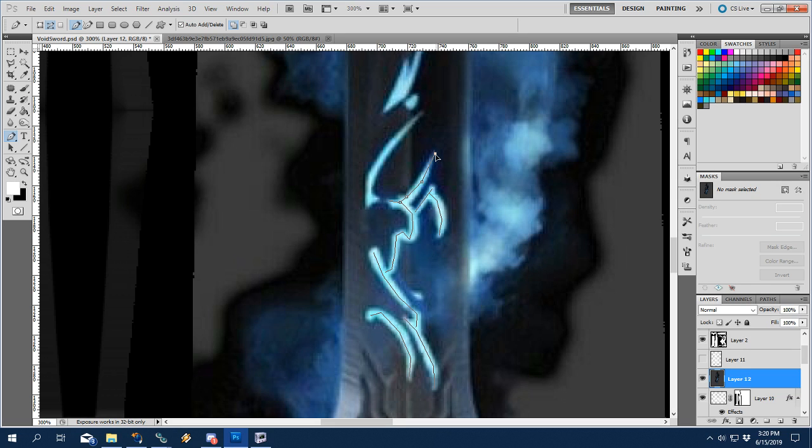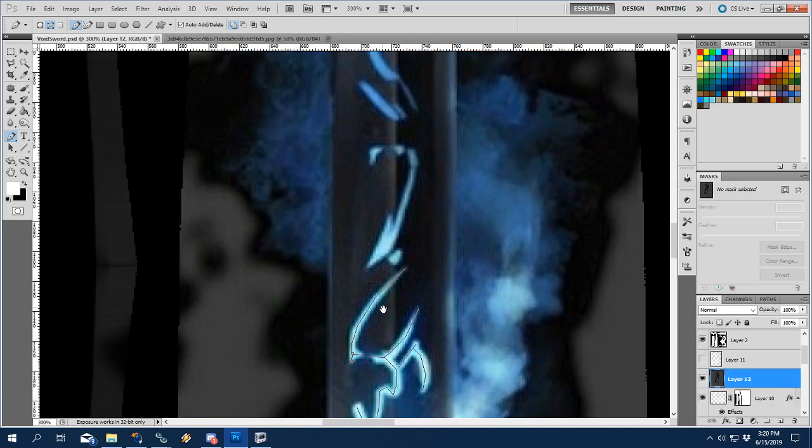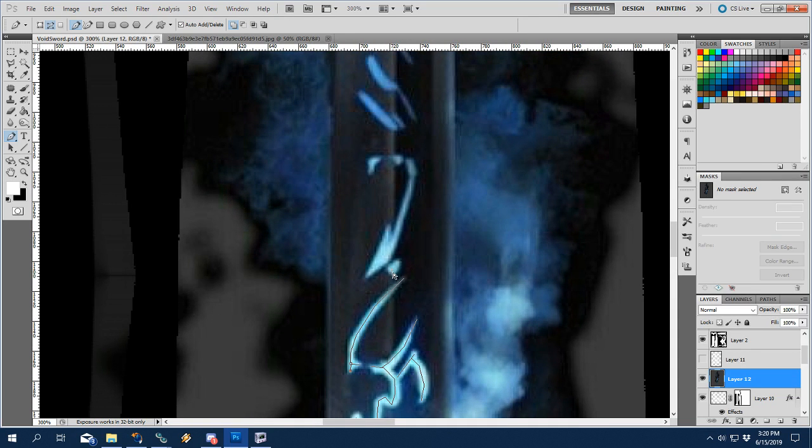Whoops. There we go. Start on this side. Go up like so. And then we'll just add a little descender here. Whoops. This will be its own thing.